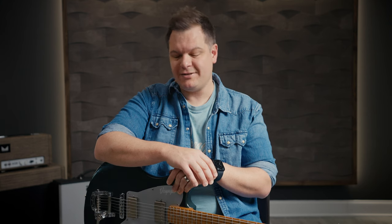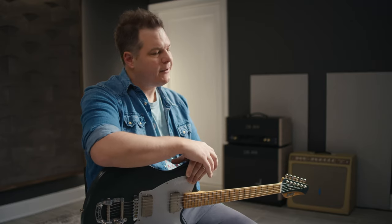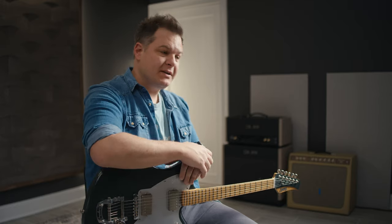There is an additional effects preset for FM3 as well. Now for Axe-FX III, FM9, and Helix, the way that we have set these presets up is all of the effects are running into two amp blocks. So it's as though you are running a big pedal board full of effects, reverbs, delays, drives, modulation, pitch, that kind of thing, into two of these amps in stereo. So everything is in front of the amps. You can of course reconfigure that if you like to run your wet effects after the amp blocks, sort of like a studio setup. Whatever works best for you, you can tweak them as much as you would like.